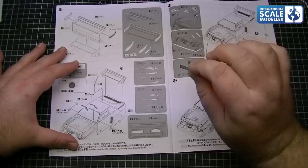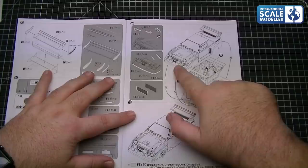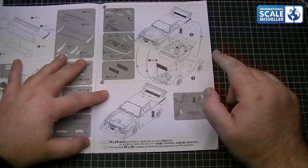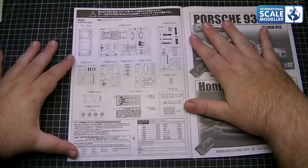Bonnet pins. Supports for the spotlight. That's quite nice. So the support to the front of the bonnet. And again, the grill. That'll be the radiator intercooler part as well. And we also get mud flaps in the detail up set as well, which is quite a nice touch. Really good. Oh, there we go. We got through that one quick.